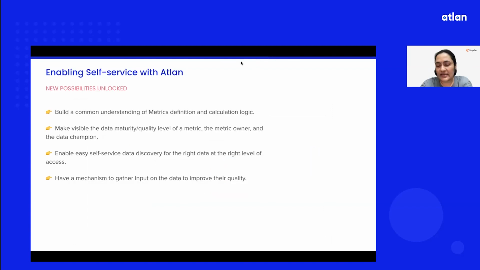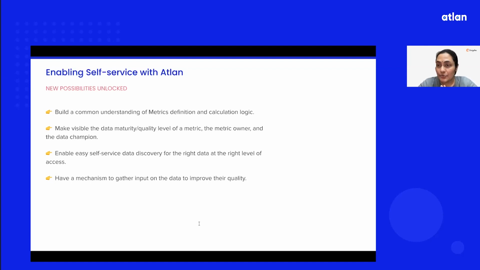Like Lloyd mentioned, because we were all rapidly reactive and responding to requests, sharing context and documentation on metrics, people would have their own definitions, or their own interpretations of a particular metric. So just having a single source where the metric is cleanly defined, you have the calculation logic, and people can understand how it is calculated. Not just that, but also how mature is that metric, how evolved, and how do people know that? The whole data relevance and data consistency, the staleness or otherwise of the data. Just having all of that information on Atlan.